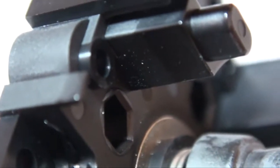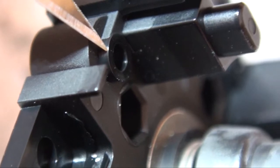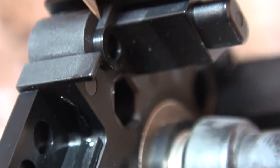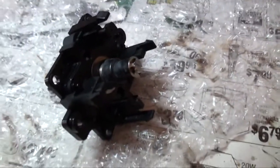There are 4 screw points. If I can get the line in, try and get this camera to focus in on them. Alright, so this point right here, you need to cut that down so it's flat with this. So this is where the screws go in. There's 4 of these around the side, and basically you just cut so it's flat, flush. That way it can fit in there properly without any major cutting. So I'll just do that right now.